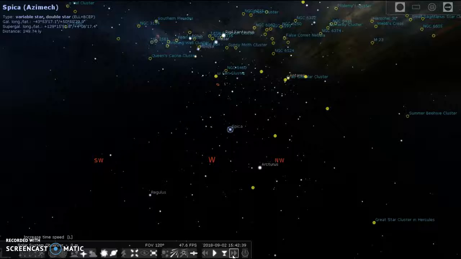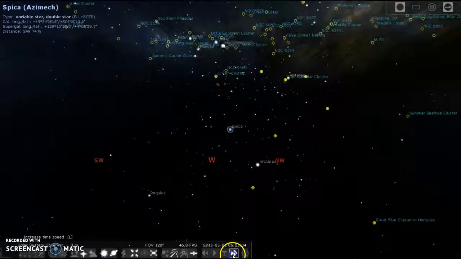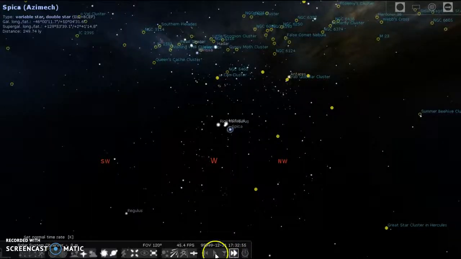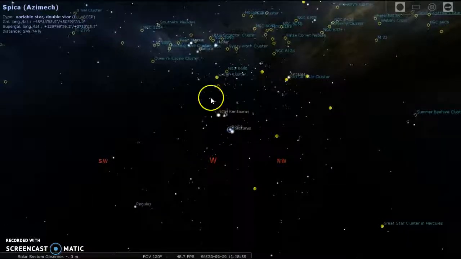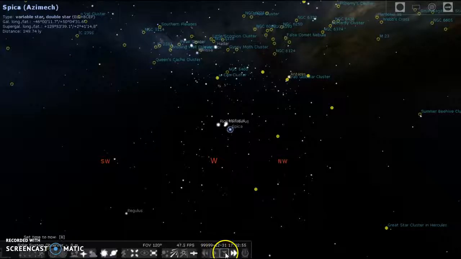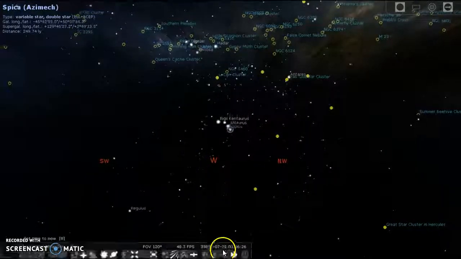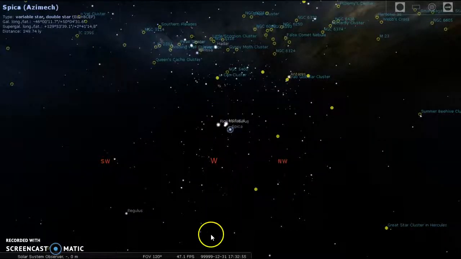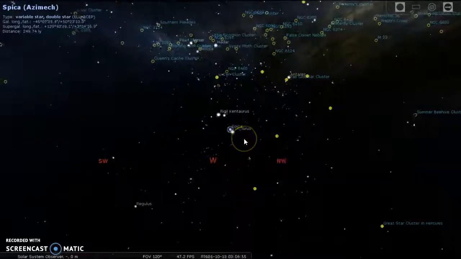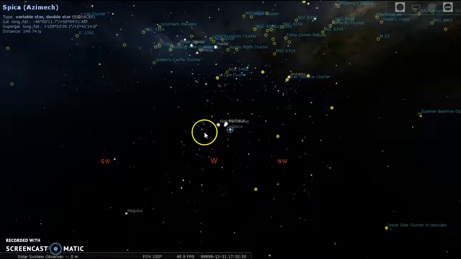That way, as we move forward in time, faster and faster, you will slowly be able to see the stars in the background move across the solar system from our point of view. Watch this carefully. As you can see, as we went faster and faster, over time you can see the stars moving across from this point. You wouldn't be able to see this on Earth because we would be moving along with it. So over the course of 99,999 years, you can see these stars, galaxies, and so forth just moving around in space. This is also a result of the Big Bang.